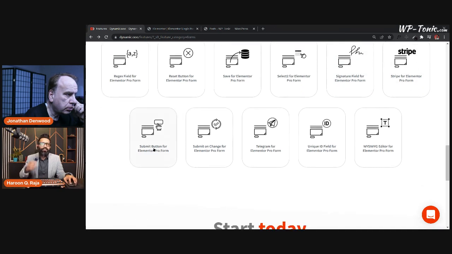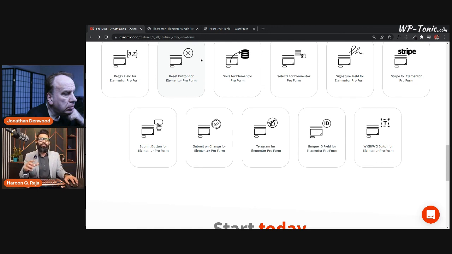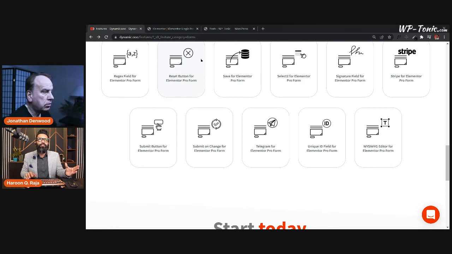There's a submit button. So by default, the Elementor forms submit button appears below the fields. So you add the fields, and no matter where you want to place the submit button, it's always going to come after all of the fields. Let's say you're building a form in which you want a submit button to be at a different location. Let's say you're working with multiple columns, and you want a very specific location where you want the submit button to appear, rather than just at the end below all the fields.